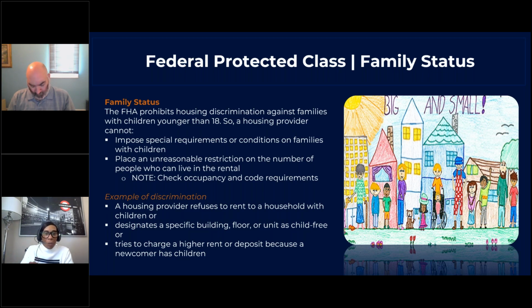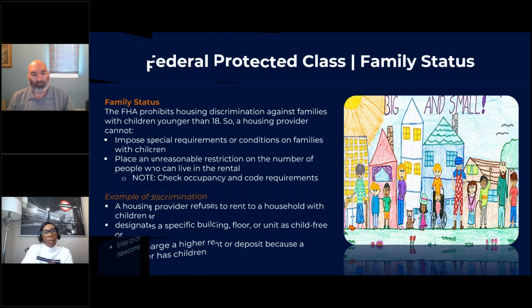Now, if you are trying to house a large family, you have to know the code enforcement rules and the occupancy guidelines. Make sure you know those going in. If they say, no, we cannot accommodate you, you can tell whether it's a legitimate code issue or whether they're discriminating because it's a large family. So just FYI, I want to add that disclaimer.